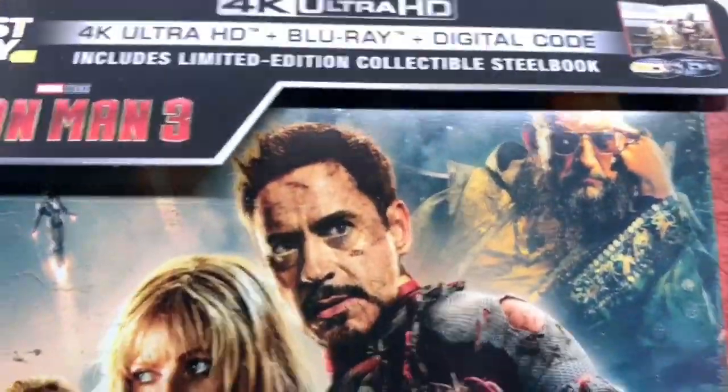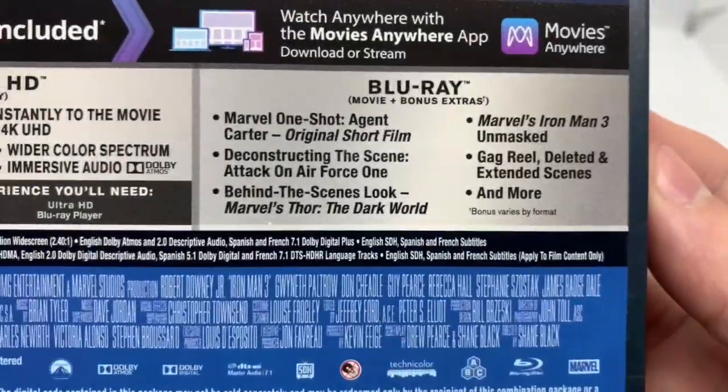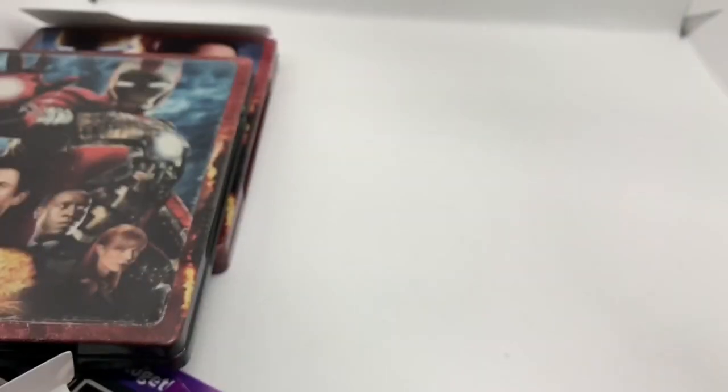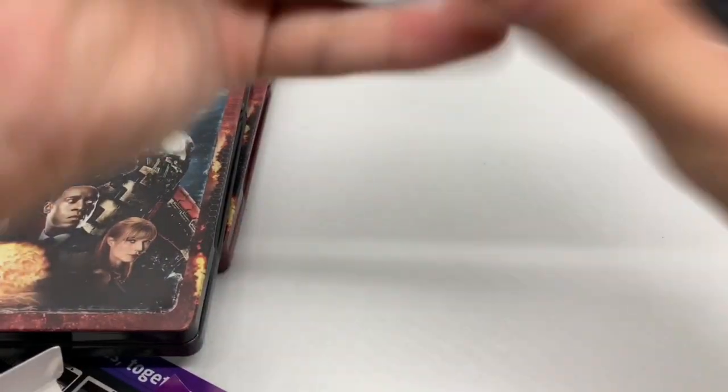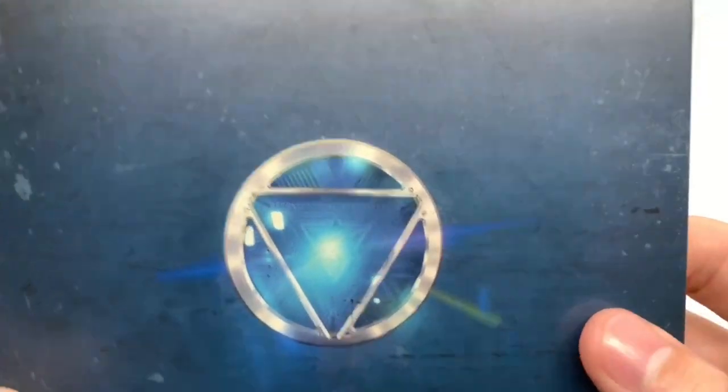Let's check out number 3 — least of my favorites, but number 1's the best. That's a great movie. Let's take a look at it. Nice artwork. Comes with the 4K disc, Blu-ray disc, and digital copy like the rest of them. Here's the back — what it says about the movie, some screenshots of the characters, what's on the 4K disc, what's on the Blu-ray disc, and the same PG-13 rating as all of them. Very clean. I like that. The spine — we have a blue spine there. Iron Man 3. And on the back, his different chest piece right there. They have some color — I like how they all go together, just like the Captain Americas.